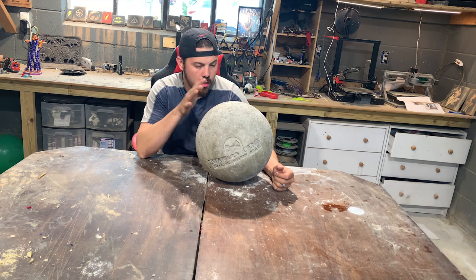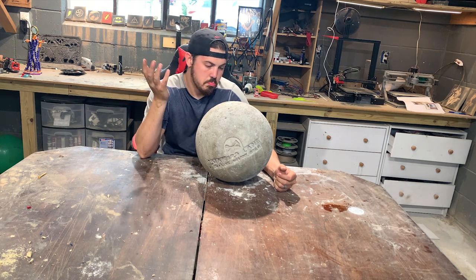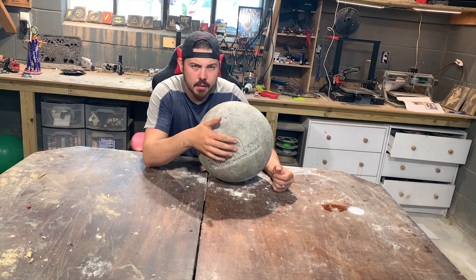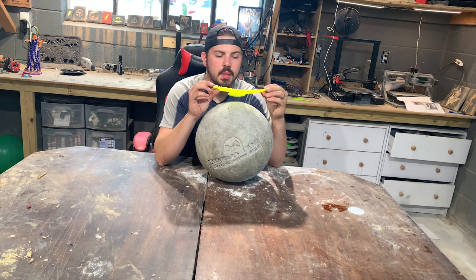This one, the ball itself turned out pretty well. I'm not too upset about it. The main thing I'm upset about is how this emblem came out. So here's a template I used.